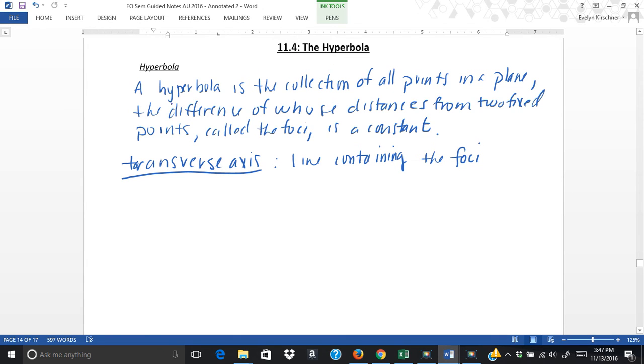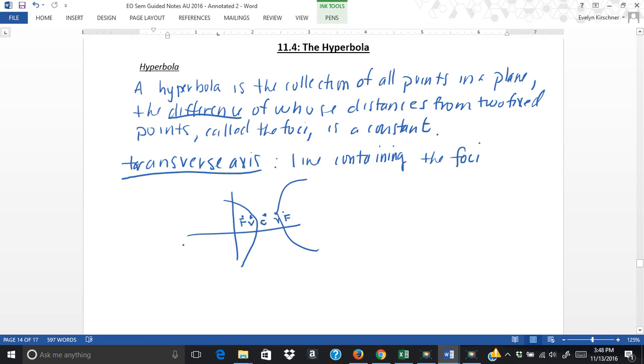Okay, this is a little bit different. In the ellipse, we had a sum. Now it's a difference. It's the same idea, though. So I have a hyperbola on here, somewhere I have a center, some foci, some vertices. So here's my foci. Here's my vertex. And my graph looks like this. So here again, the curve is embracing the focus.